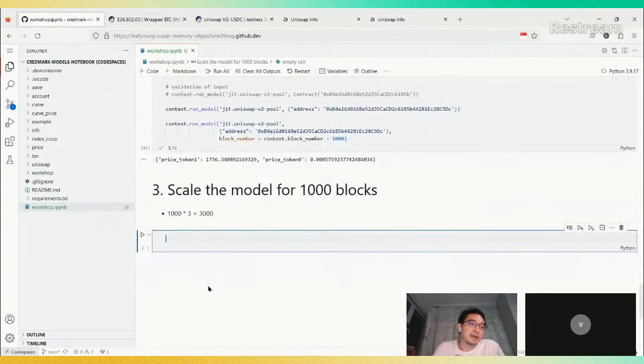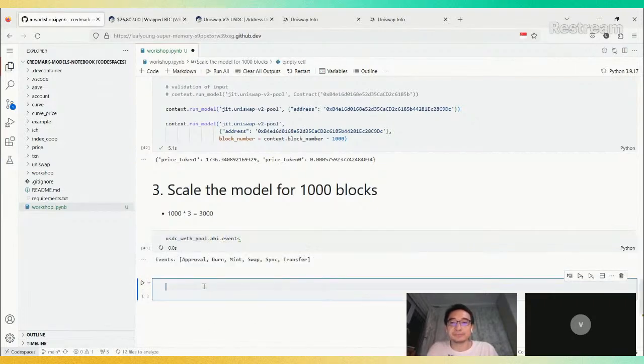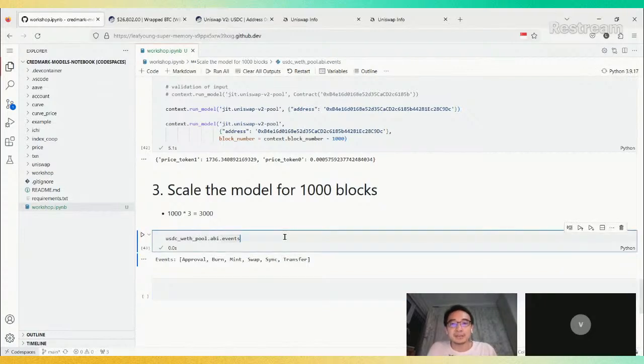It turns out that the V2 pool has this event. So let's continue to explore that with our ABI events. It has this event called sync. Let's get what the sync event is.